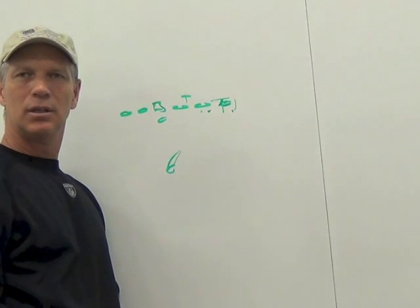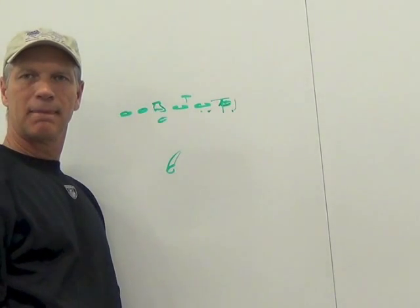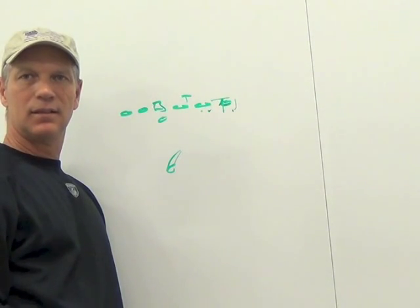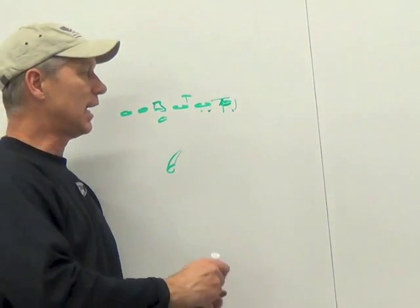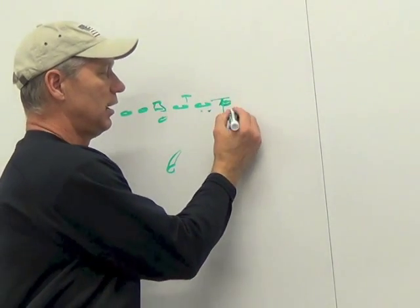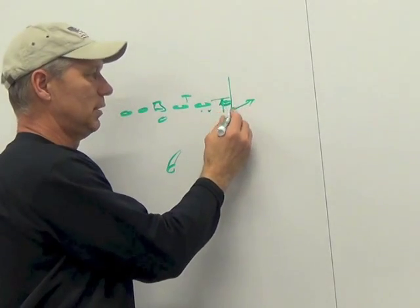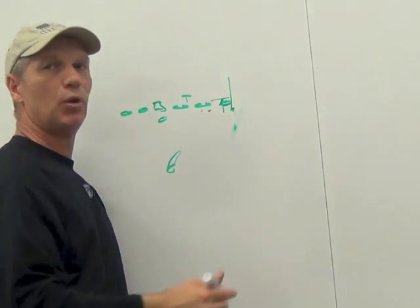I was just wondering about the timing. If that tackle stepped on his right foot first, and that tight end stepped on his right foot first, how do they wind up getting hip to hip at the same time? Because he's not going anywhere, remember? He's going vertical. He's not going that way. So you're saying by the time that second foot's down, it should time up? They should both be on each other.